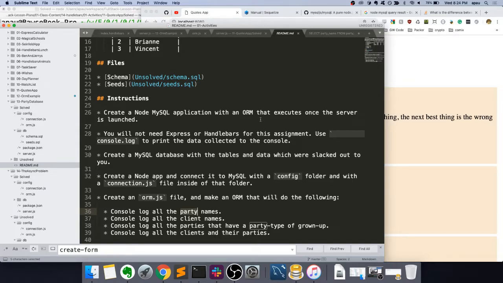Select table, column, select column, table, HTML. What they're doing is they're doing a client selecting an ID, right?